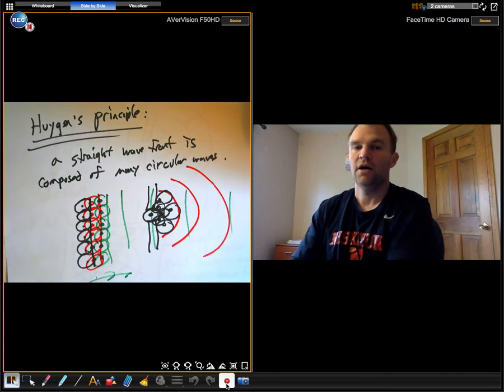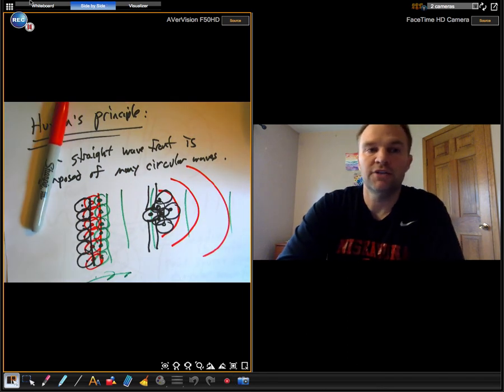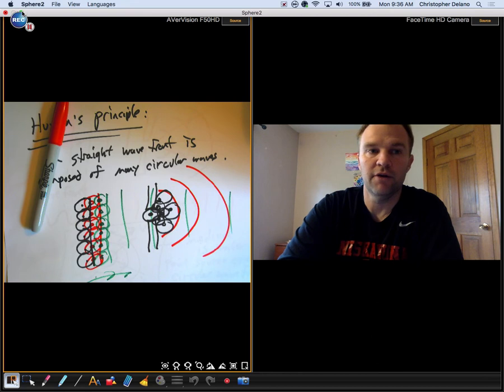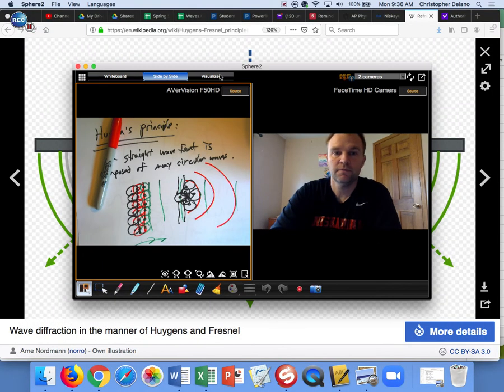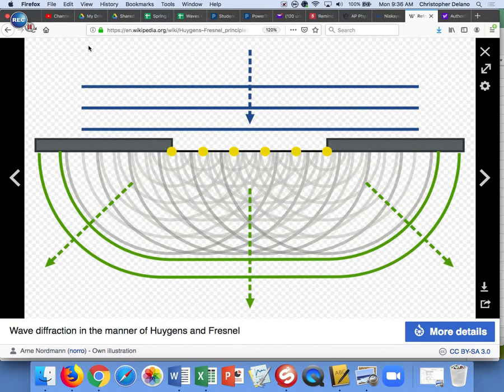Now, I tried to find something for you that might be a better visualization of my drawing here. And so, let's see, we've got from Wikipedia, they had a pretty good little picture here. Wikipedia is showing these straight wavefronts coming in. They're showing these yellow dots as being the circles. And so that's what I was trying to draw, right? So that yellow dot is the source of these circles traveling out. This yellow dot is the source of these circles traveling out. And you see we get this shape.